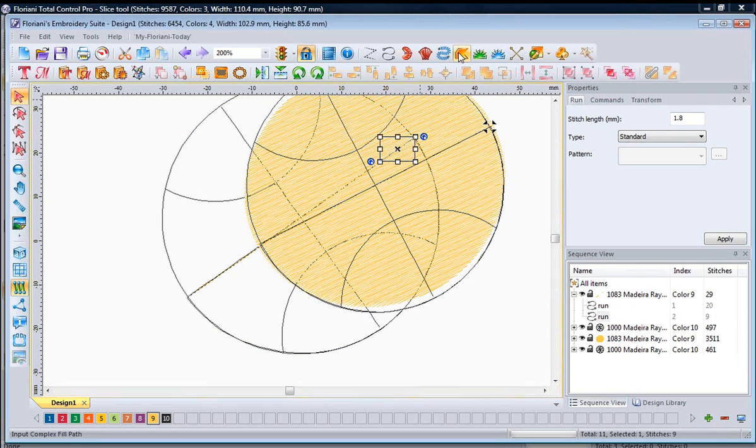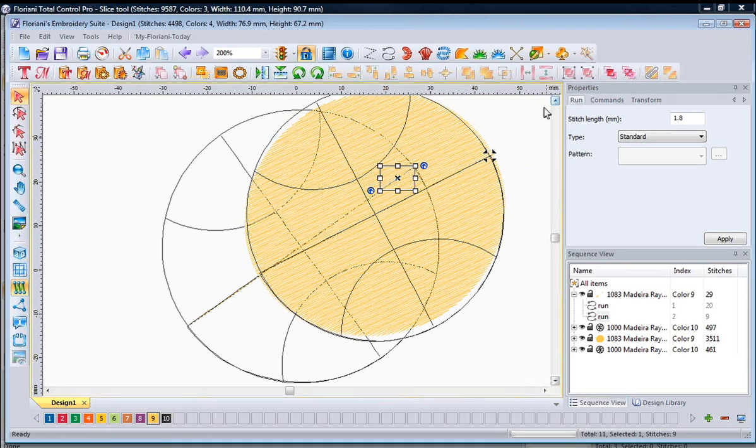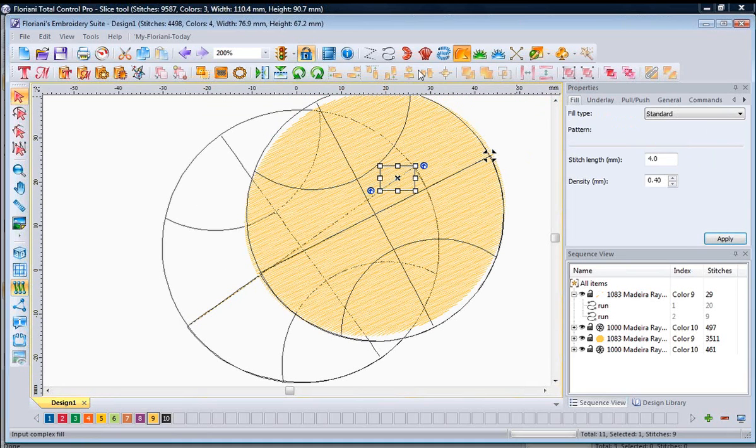But again, one of the amazing things with Floriani Software for me has always been that I can integrate digitizing into a traditional design, a stock embroidery design. So I can grab my fill at this point in time. I'll just grab that bright orange, and I'm just going to do this very quickly. But I could come in here now. I could digitize a whole other fill. Do you fully understand what it is that's taking place here?